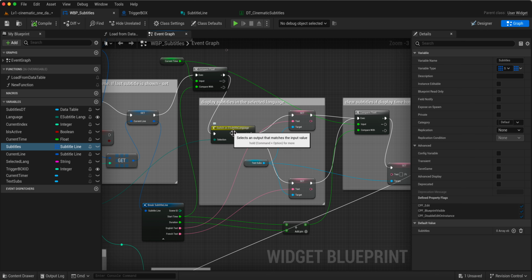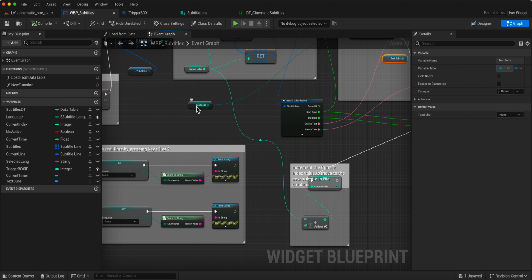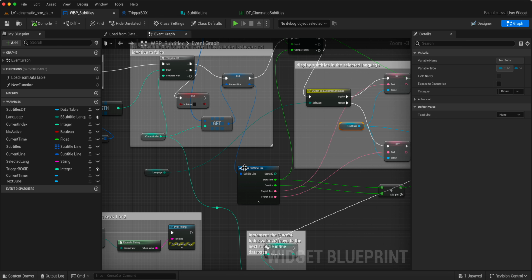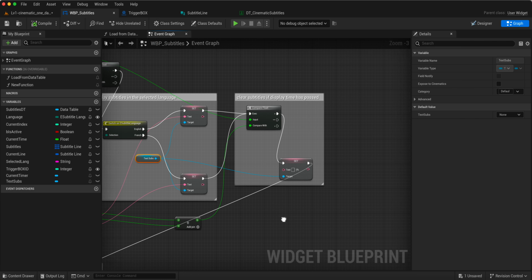We have this switch box, and we can show English or French subtitles, and I have this small language variable here, and this block, so I can press 1 or 2 to dynamically switch on the fly, just for debugging.